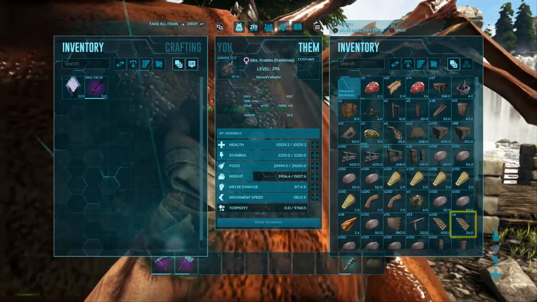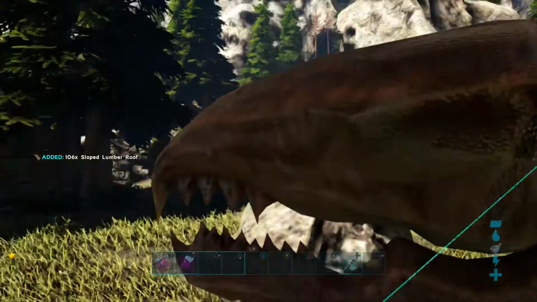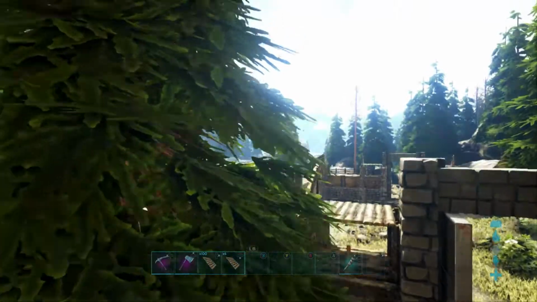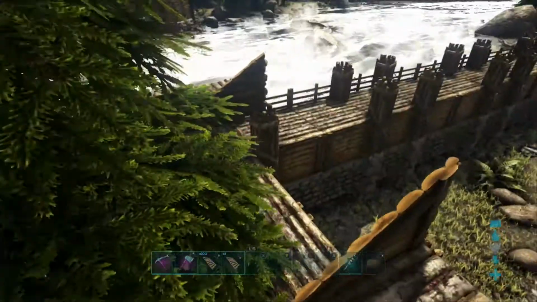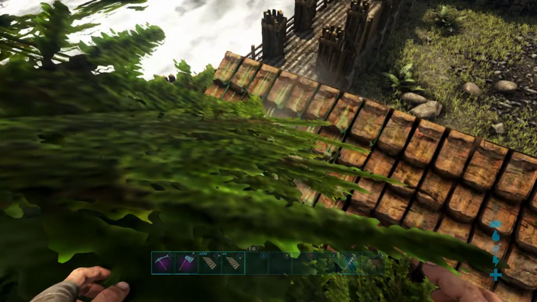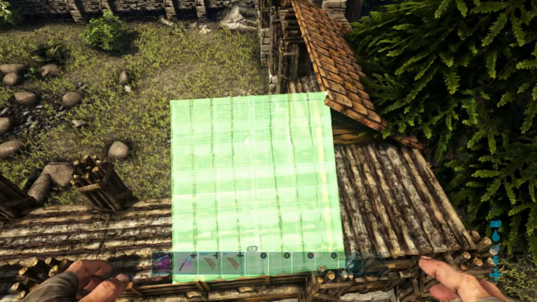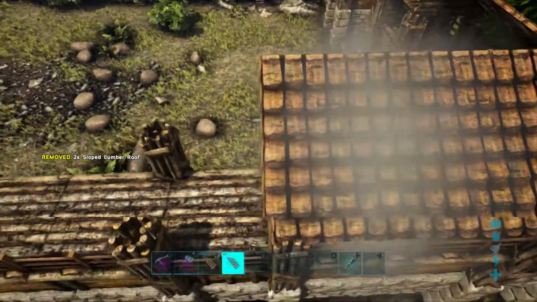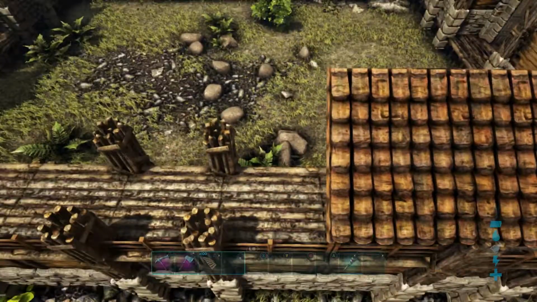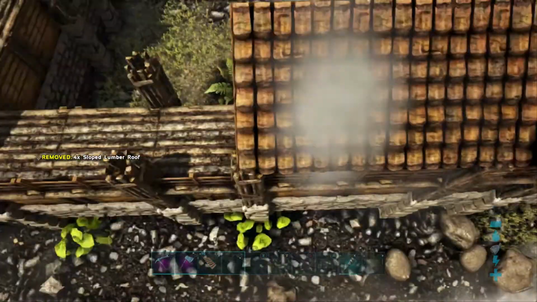Alright, now we're going to grab the heaviest roofs on the face of this planet. Now these are lumber sloped roofs. I love the look of these. You can use whatever roofs you want. If you want to use thatch, you can use thatch. Thatch looks really nice. You can use, what are they called? You can use the brick ones. The brick also looks really nice. Do with it as you please. I just like the look of these. Also, my build over there has them, so I want to make it match. So we're gonna run these all the way across the top now.